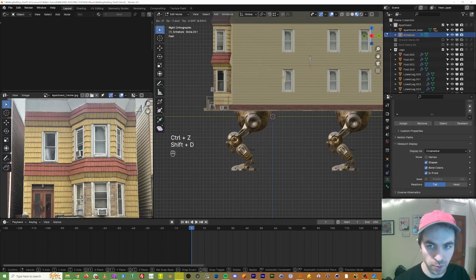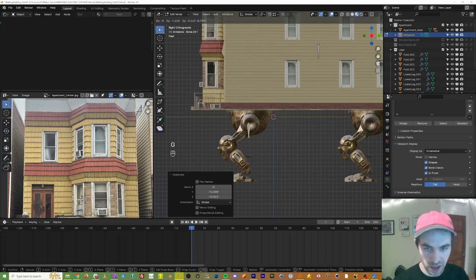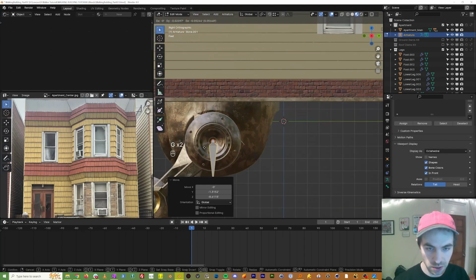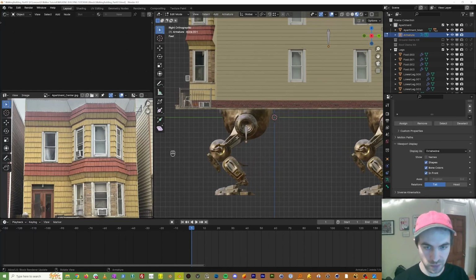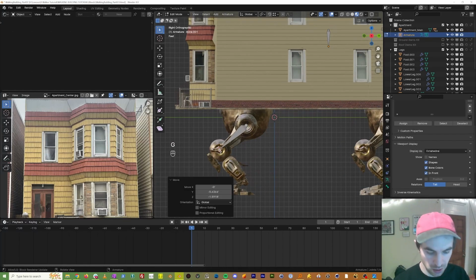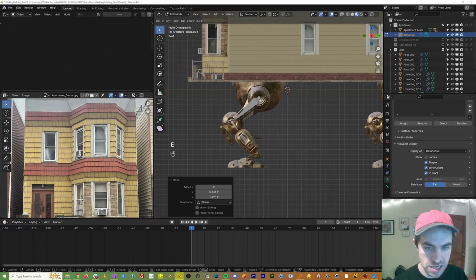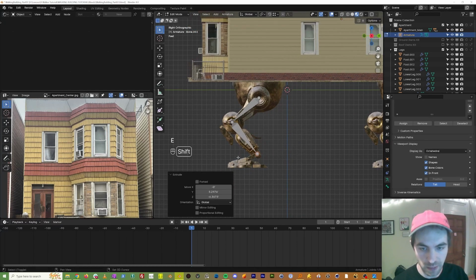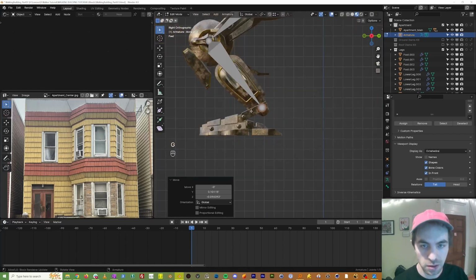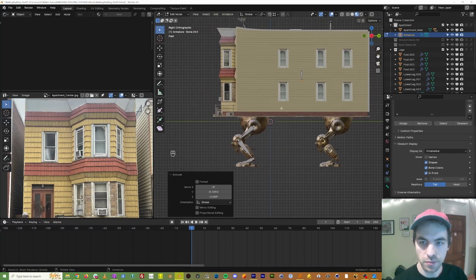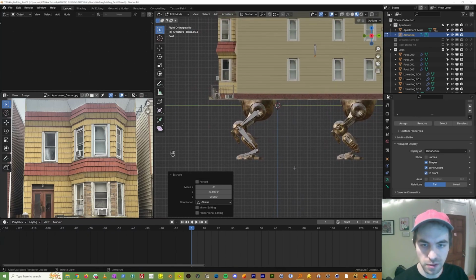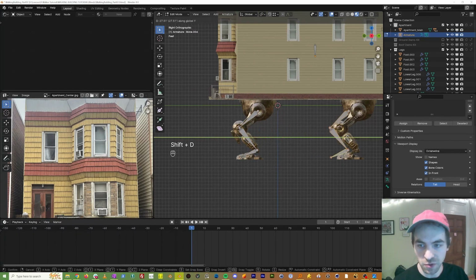We're gonna do Shift D and duplicate this. Let's put this bone right, so it's in the center of this joint. Select the front part, and let's put it here. We're gonna extrude this using E to right about here. And one more time, we're gonna extrude to the foot. Select this whole thing, Shift D. Let's move this back to the other leg.